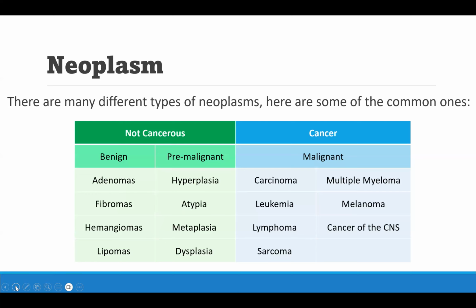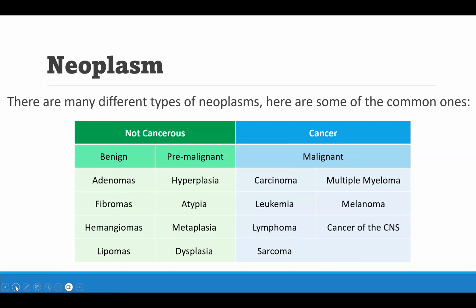So, hyperplasia, atypia, metaplasia, dysplasia. Dysplasia is something you're going to see a lot, okay? And that can go either way, depending on how the provider uses that term. Dysplasia is just, it didn't grow normally, or there's some abnormal growth, but it doesn't necessarily key into malignancy. Now, dysplasia can certainly become malignant, okay? So dysplasia is something you're going to want to take a little closer look at if you see it.